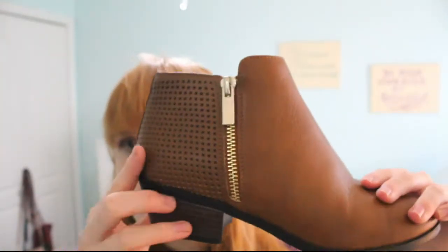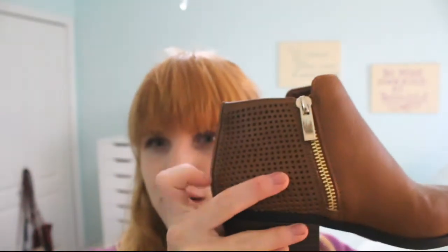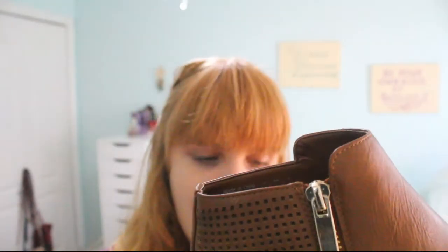And then I got a pair of these low-cut booties. So they have a zipper here, some embellishment. They're actually from the brand Call It Spring, which I bought stuff from before, but I don't have a pair of low-cut booties. I have a bunch of black booties, but no low cuts. So I thought these two pieces go together perfectly. I can wear these pieces with so many different items. I will film that, but yeah, I love these pieces, and just a new thing into my wardrobe that I'll wear a lot.